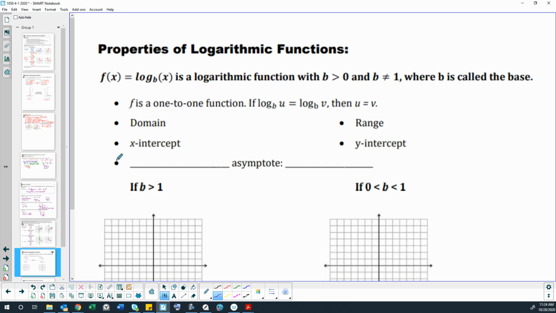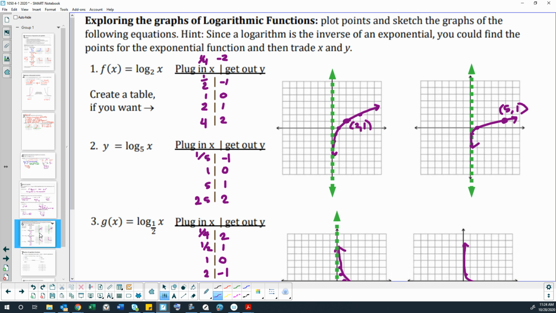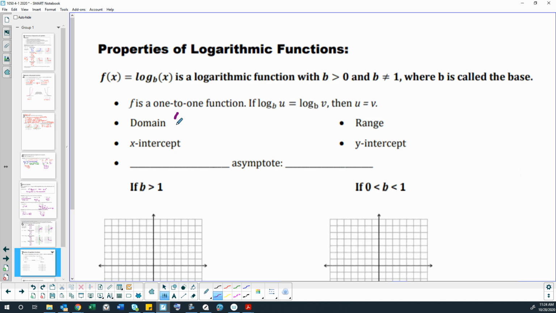Okay, so the domain, if we look at these graphs, was our domain all real numbers like it was with exponentials? No, it's got that asymptote. So our domain is going to be from 0 to infinity. And then this time the range is actually going to be from -infinity to infinity because it's going to go completely from the bottom to the top of the graph. This time, instead of a y-intercept, we have an x-intercept at (1, 0). And our y-intercept doesn't exist because there's an asymptote there. And we have a vertical asymptote at x equals 0, which is also the y-axis, correct?